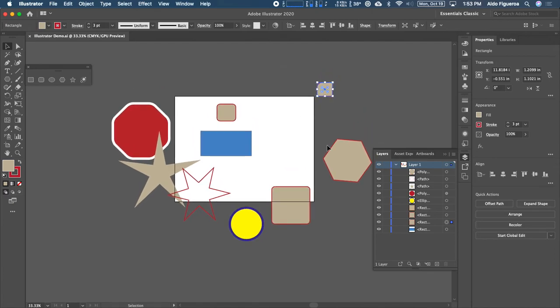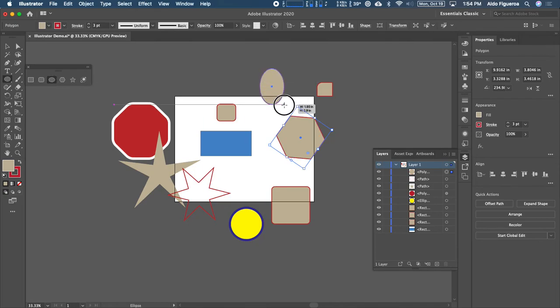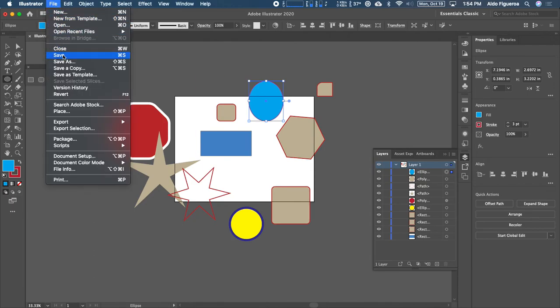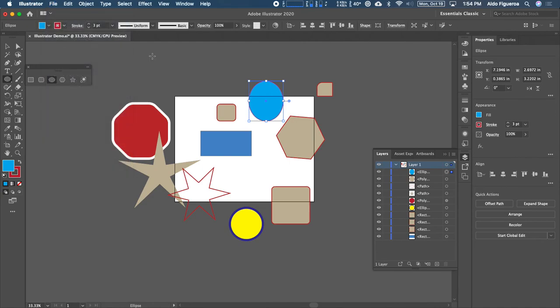So next time we make a change, I move this or I add a new object in here. Let me just change this color really quick to a blue sphere. And now I need to save my file. I could go to File and just tell it Save, or on a Mac, Command S, on a PC, Control S. Remember to memorize that keyboard combination. So whenever you are taking a break, just press Command or Control S to save your file using the keyboard shortcuts, and your file has been saved.